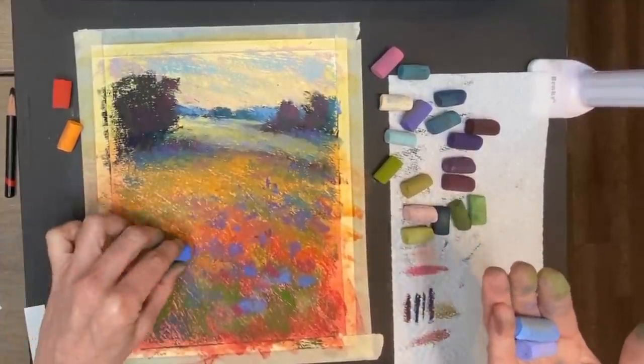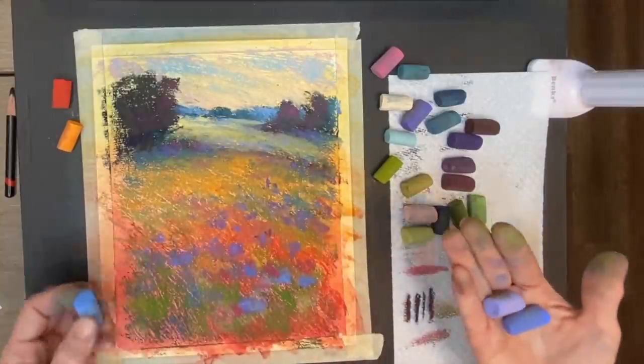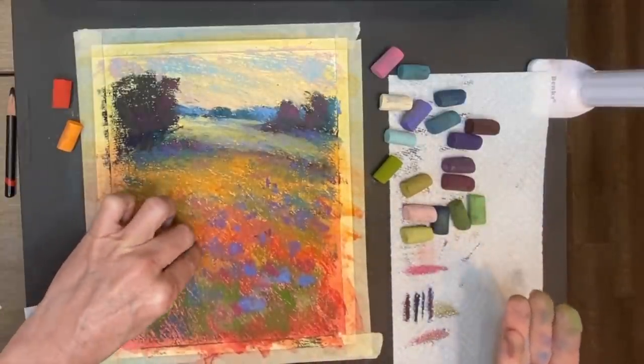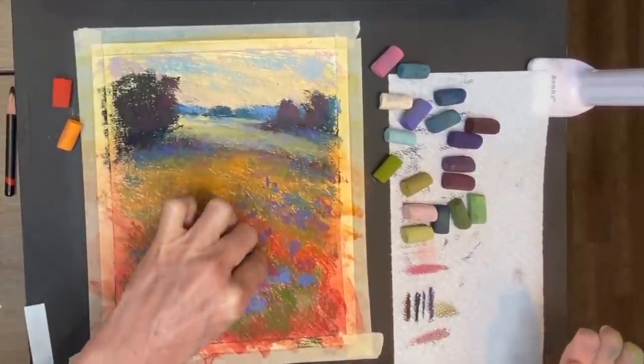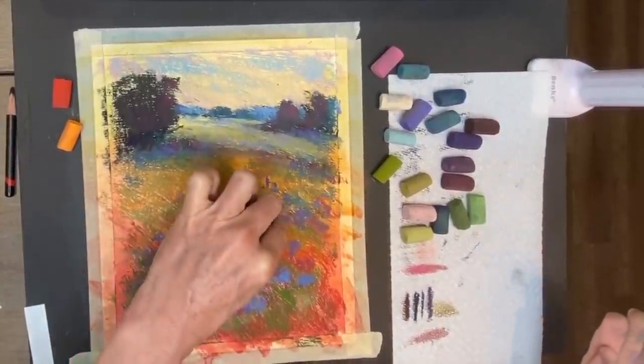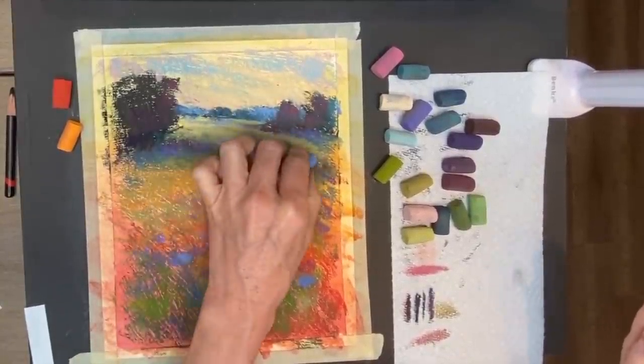I should really do a video lesson on that. I've done lessons where I have two different colored underpaintings, but I don't think I've done one where I just do white. Again, I mean, you could create a good painting like that, but I love color. And so I love having that complementary color underneath. Sometimes I'll pick a crazy color as an underpainting. And, you know, I mean, why not?